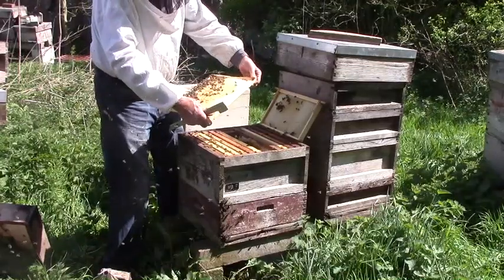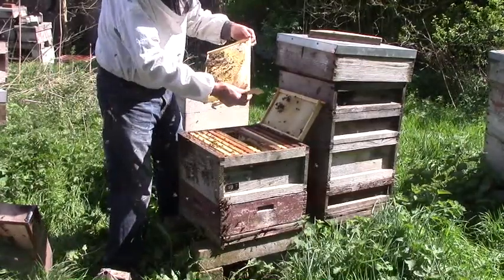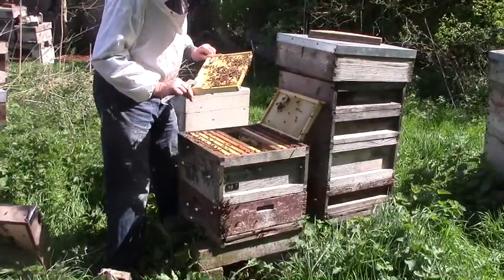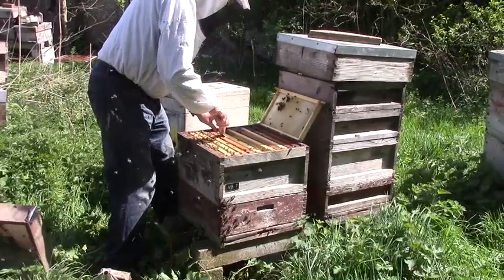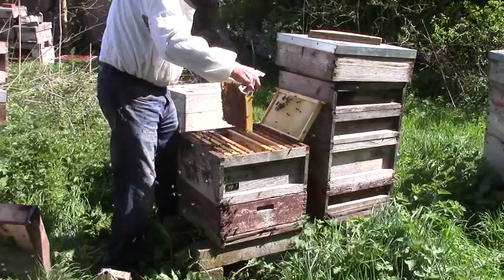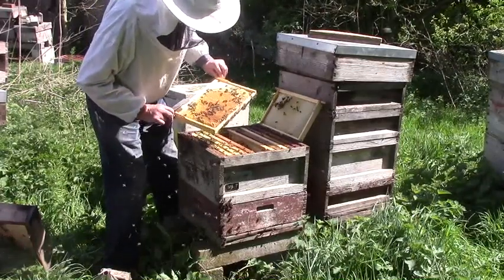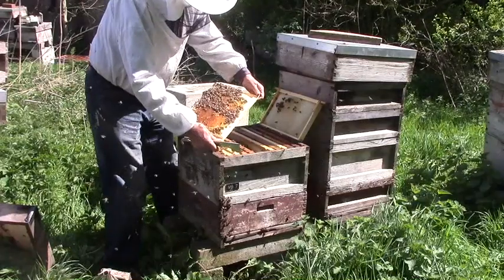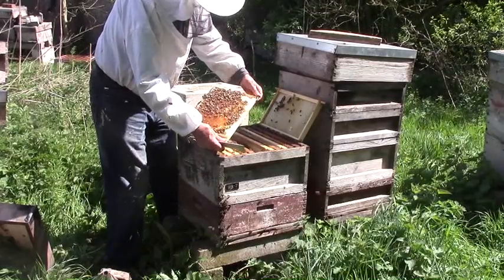Another frame of brood. There's eggs and larvae around the outside. So up until very recently, there's a queen laying in here. Now this one has already hatched out and there are eggs laid throughout pretty much. And this larvae here, which is a bit more advanced than just eggs.